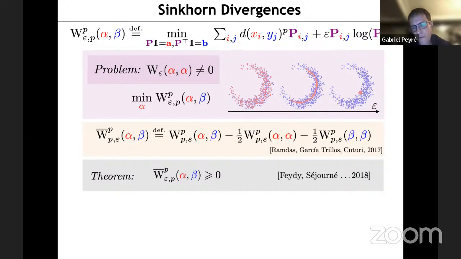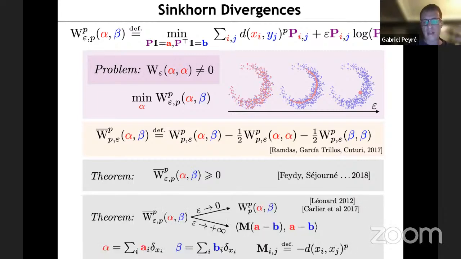So one of which is that we were able to prove that it's positive. For instance, on Euclidean space or more general spaces, you can show that this quantity actually defines a positive value. And that it's actually metrizing the same topology as before. So it's metrizing also the weak topology. So, okay, I don't know if it's a very strong result, but at least it's something that goes in the correct direction of showing that this quantity behaves like an optimal transport quantity.